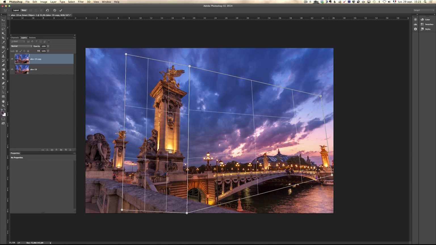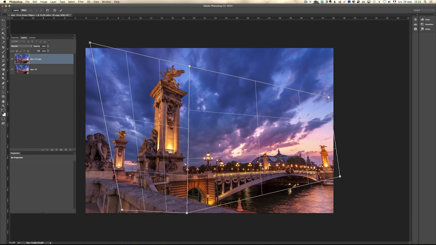Okay, so I just made another grid, and now I'm gonna make this a bit bigger and a bit bigger. I'm just trying to get the perspective of the photo, make this maybe a little bit bigger and this a little bit bigger. All right. Okay, now check this out. I'm gonna press enter. And now if I move that point, check this out.